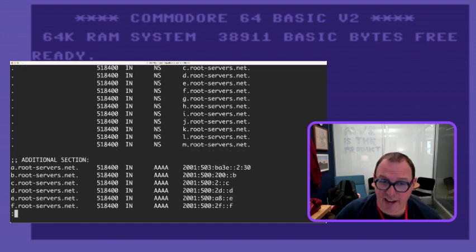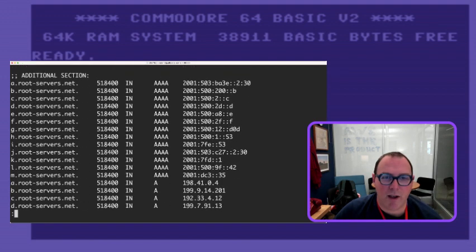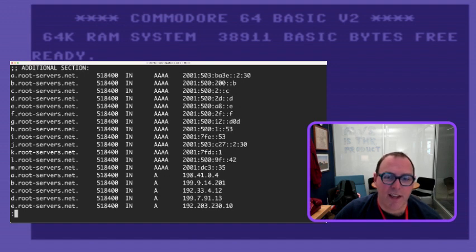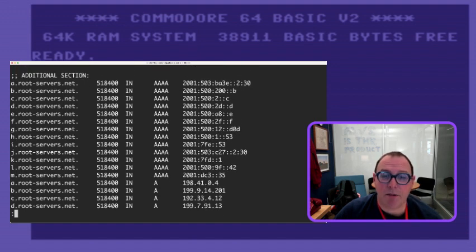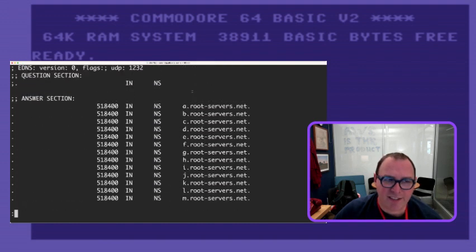And now the additional section. Recall when I'm bootstrapping, right? It's telling me here's the list of name servers, but how do I know what their IPs are, right? How do I connect to them? Well, the additional section tells me what their IPs are, right? Now in DNS, it's not obligatory that an authoritative name server do this. It doesn't have to tell you the IPs for the names you just queried, unless there really would be no other way to figure them out.